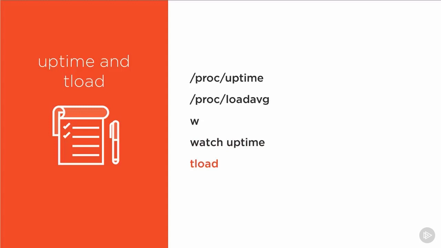Now if we really do need to concentrate on our load average, then we can use tload, which is going to produce an ASCII art graph for us. So it will display the values but also start building a graph, and we could see our graph growing as we increased our CPU utilization.